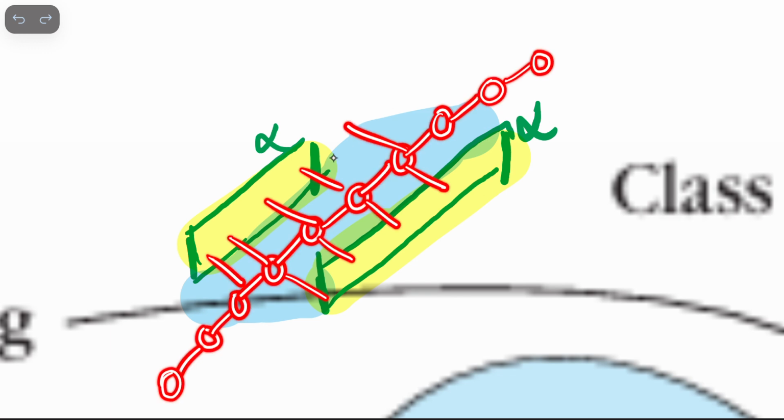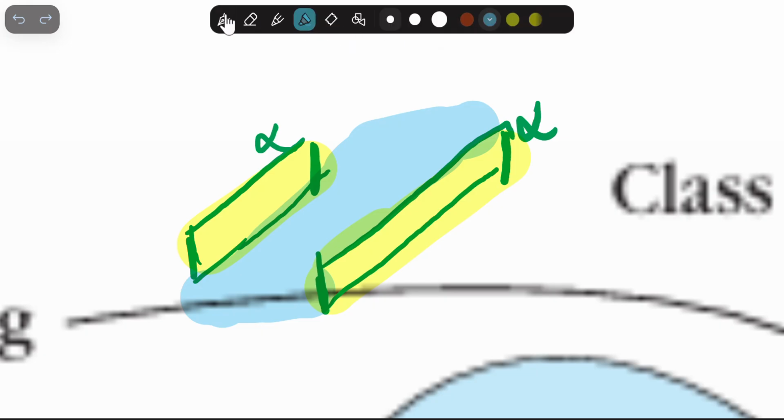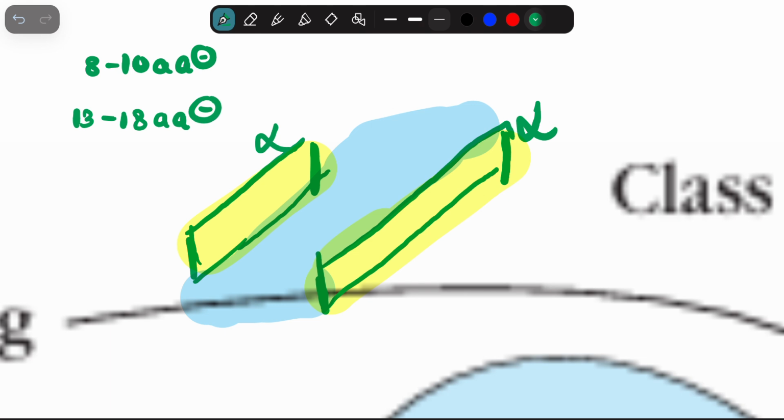So there might be some important linkages through which the peptide can be linked to these alpha helices rather than linking through those amino acids. This is an important thing and that's why it gives much more freedom to MHC class 2 molecules so that they can even express peptides which are a little bit longer in length. So please remember the length restrictions. For MHC class 1, it is 8 to 10 amino acids, and for MHC class 2 it is 13 to 18 amino acids. So that is all the structural details of MHC class 1 and MHC class 2 molecules.